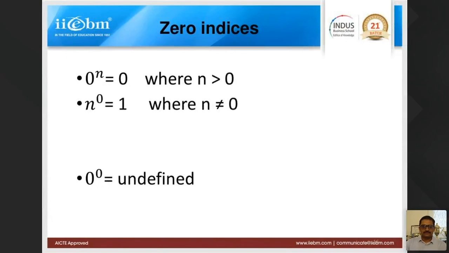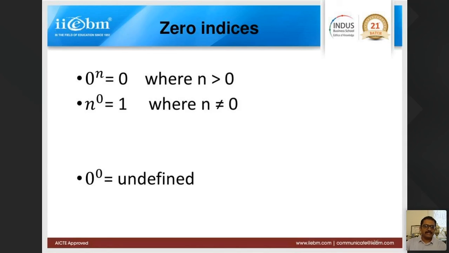Now there can be the indices or powers wherein we find 0 indices. So n raised to 0 is automatically 1 where n is not equal to 0. If it is 0 raised to 0, then it is undefined. Like we were talking about a upon b where b is not equal to 0. That is 2 divided by 0 is infinite. We are unable to compute that. Same way, 0 raised to 0, again undefined, we cannot compute that. So any number raised to 0 will always give me 1 where your n should not be equal to 0. If it is 0, then automatically it becomes 0 raised to 0, which is undefined.